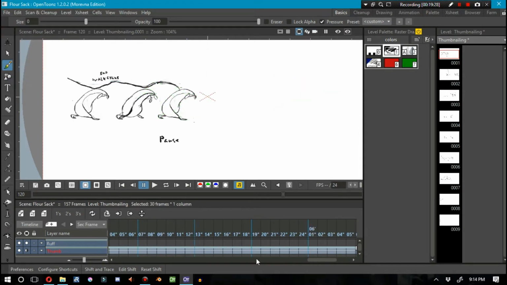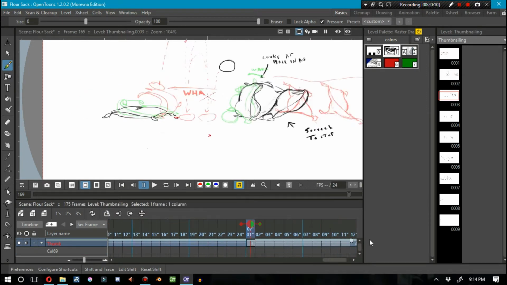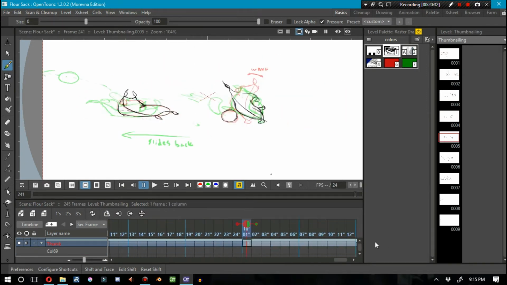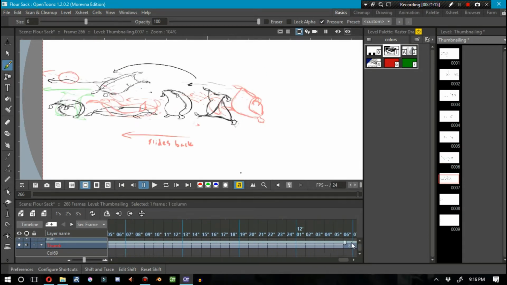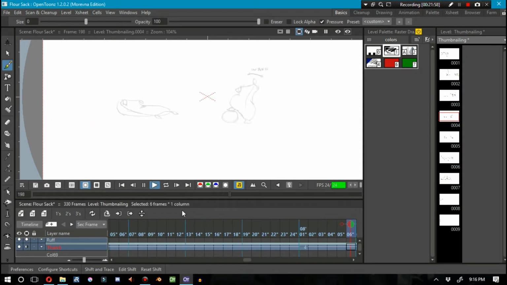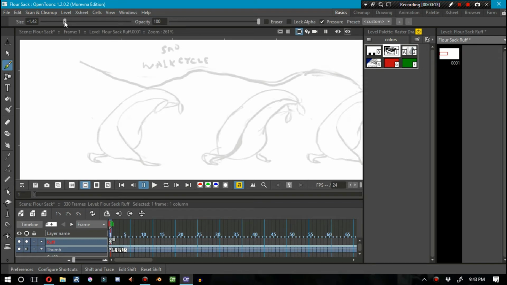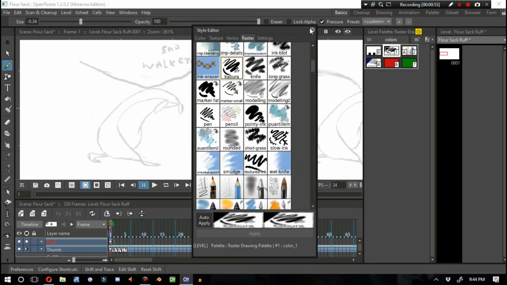Right here, I go ahead and start deciding on my roughed up timing, but I plan on keeping pretty loyal to the timing that I laid down here. One thing that really helps in setting up your timing is setting your timeline or X sheet to sec frame, so that you can see the frames all split up by time, and not just a series of frames. Usually I just revert it back afterwards.